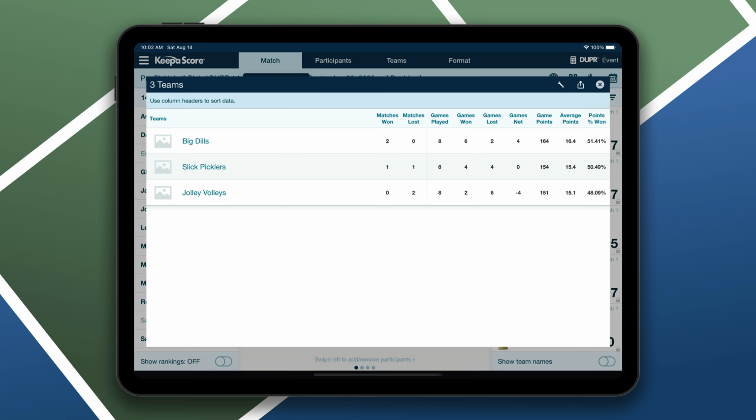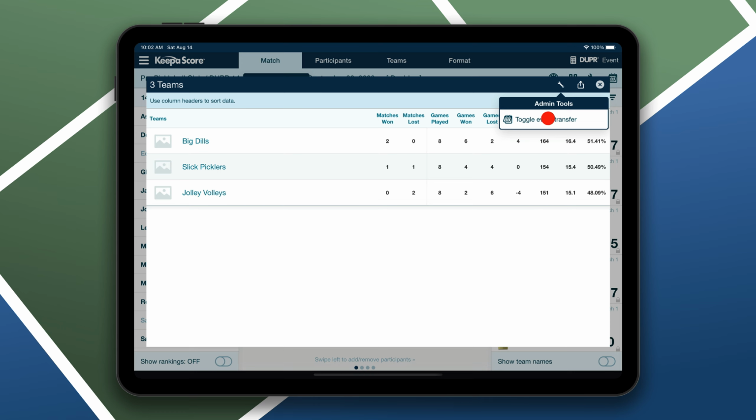Now, here is the feature that you are only going to find available within the Tournament Edition, and that is where you have tools. In this particular case, we're always looking for the wrench icon, and when we make a selection here, we are going to find this option to toggle our event transfer. And this is how easy it is within KeepaScore to advance your players.